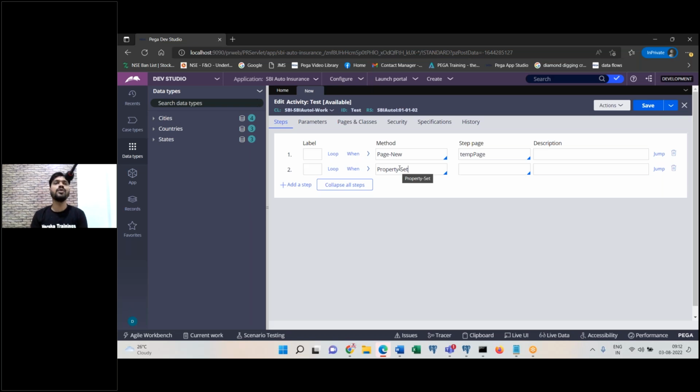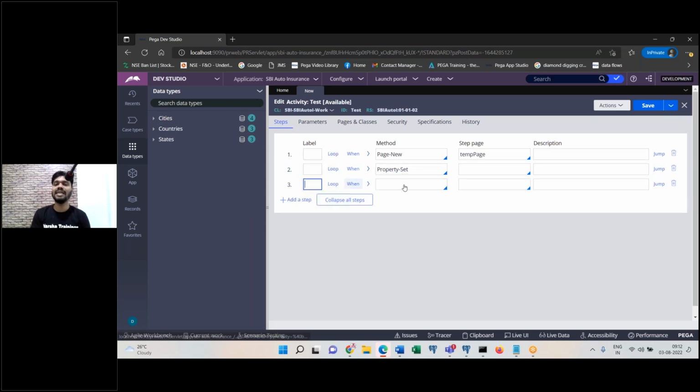Okay, the way you implement it, make it simple. Property set, and you set the properties on this particular page. Now this page has data. This page is referring to a class into which I want to store the data. Correct? Now you have got one page on the clipboard which has the required data to be stored. Now what should I do? I should do obj save, and save it.